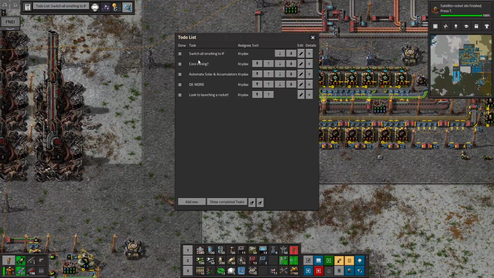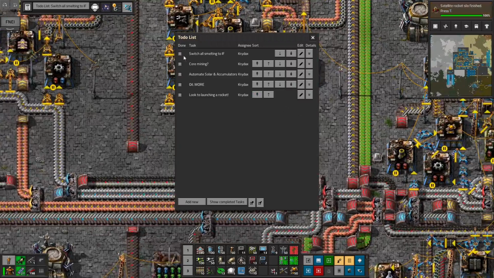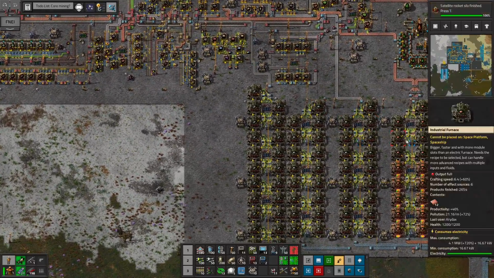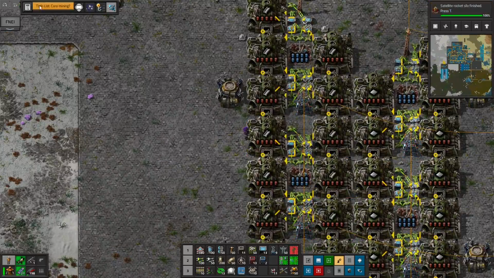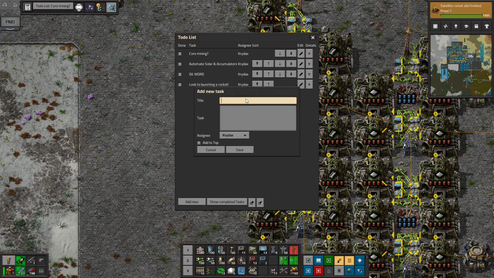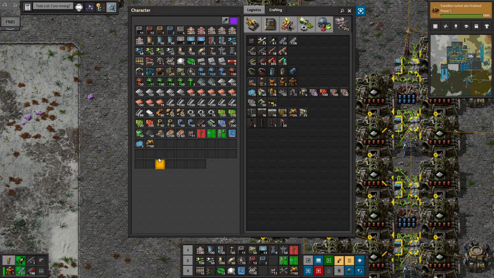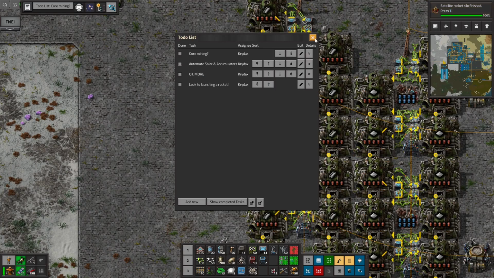But we'll leave that. So I didn't have extra power, but I have switched all smelting to industrial furnaces. I have not started the glass yet, so I should put solar. Oh no, I already have that. Automate solar and accumulators. So when we do that, we will go ahead and do the extra smelting for glass when I do that part.